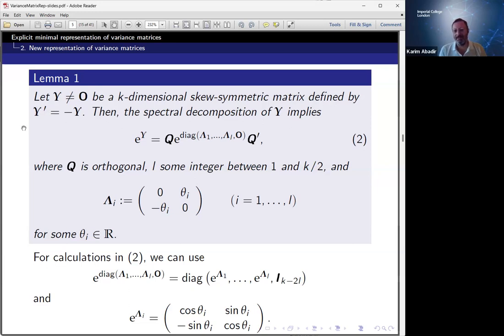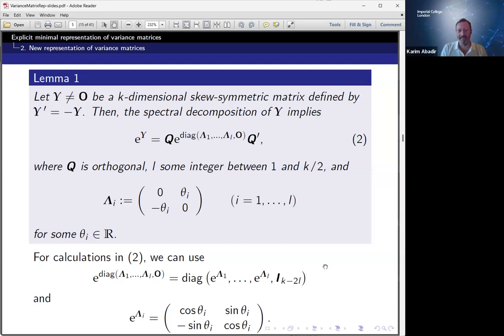So what does the lemma say? It says that the spectral decomposition of the exponential of upsilon has this form. And lambda is the eigenvalues matrix. If you work out what these eigenvalues are, you get into some details that I'm going to avoid here, but it's in the original paper in the Econometrics journal. Basically, that thing in the middle, the exponential of the block diagonal matrix, can be written in terms of blocks of cosines and sines with angles theta i, up to k over 2, or the integer part of k over 2. So basically, it's a sequence of rotation matrices.